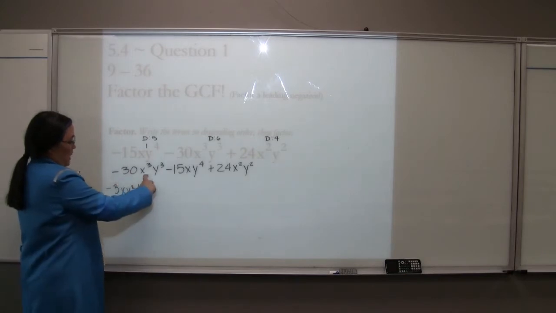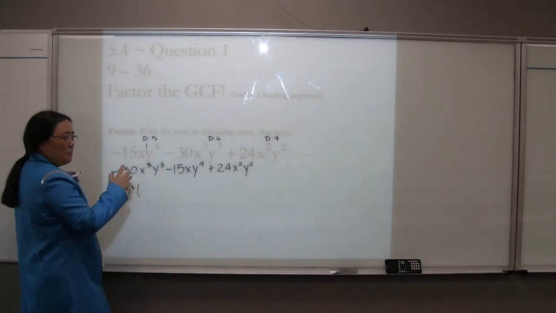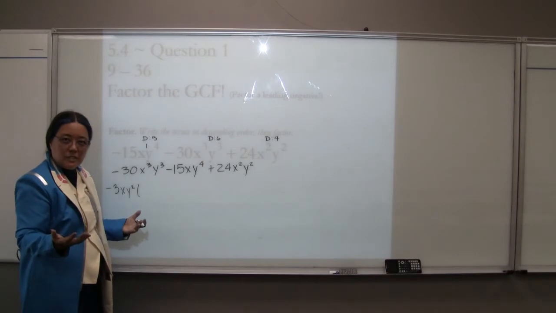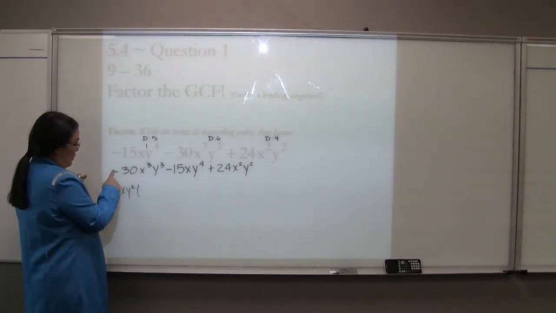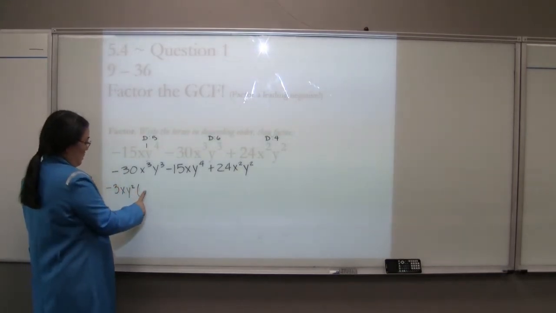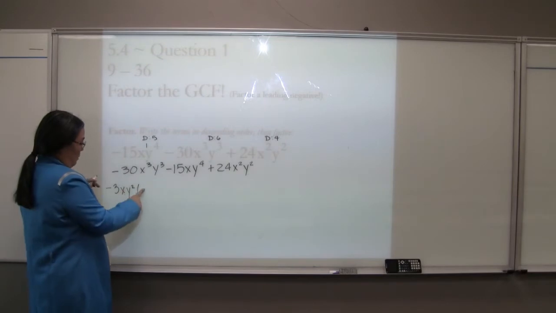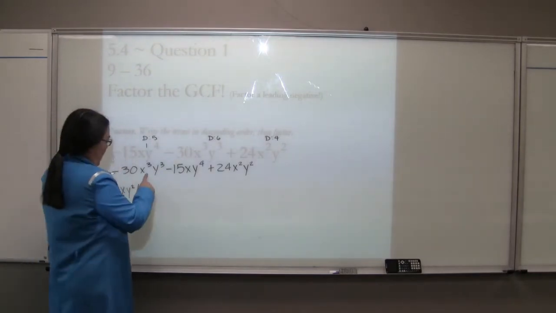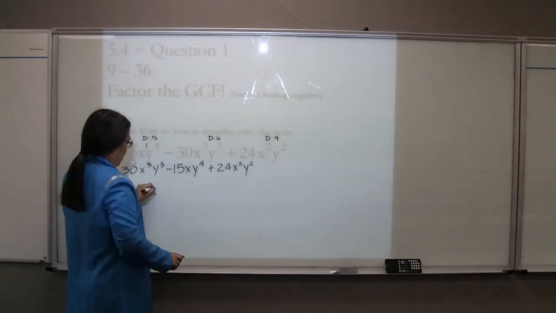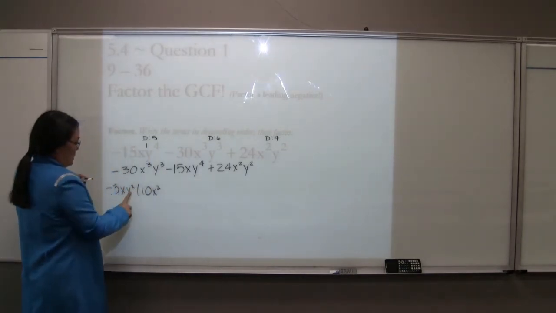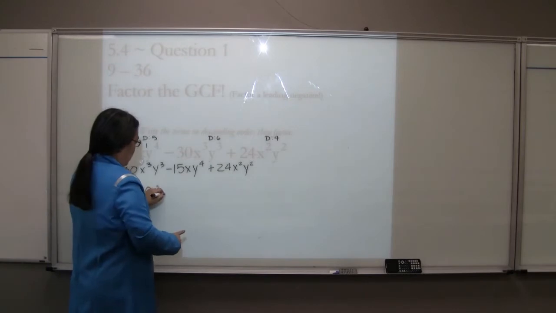Some students will actually write a division, but if you're actually dividing it, it goes away entirely. We're not making it go away entirely. It goes in the front here. So I'm going to need you to do this kind of in your head. The negative goes here, so this will be a positive. 30 divided by 3 will give me 10. I had 3 x's. 1 went out here. The other 2 are inside. 3 y's. 2 went outside. 1 stays on the inside.